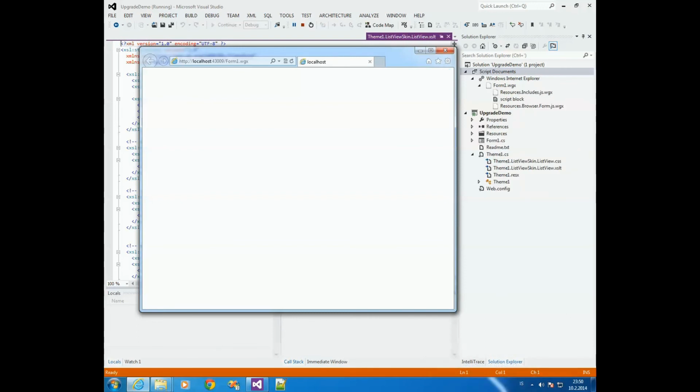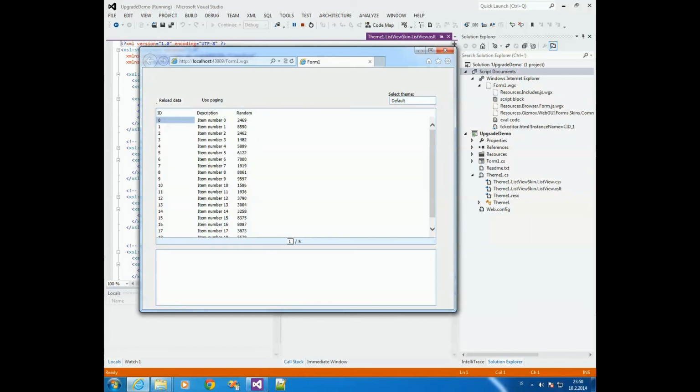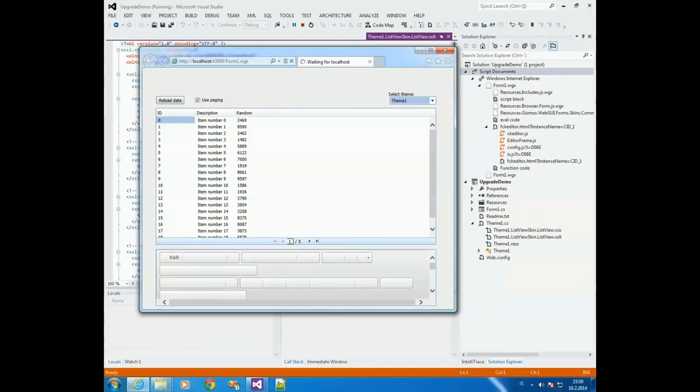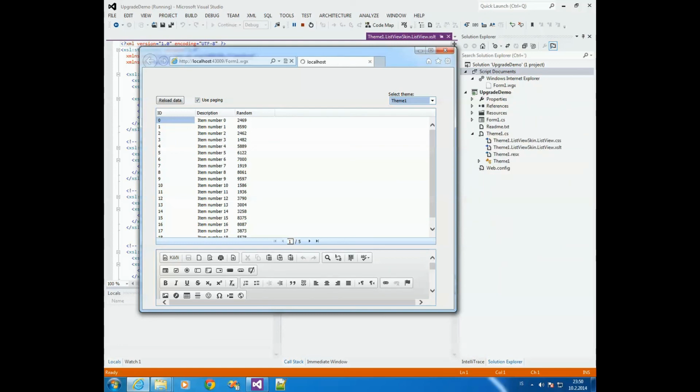And if we now change to our custom theme, you will see that the paging panel's height has increased, but like Itzik mentioned before, there are more changes, enhanced properties, etc. So we would have to do more to make it look okay, but the panel height has changed. So we have made a version 7 theme change effective.